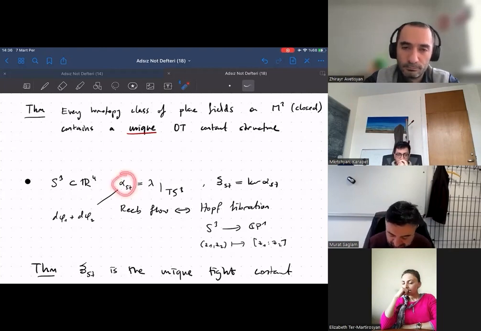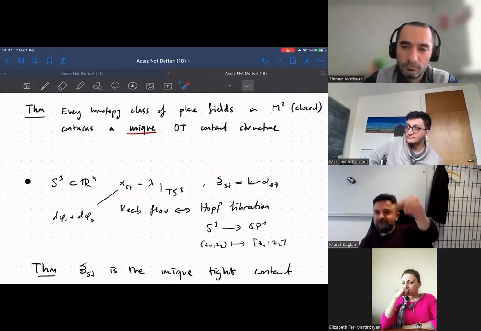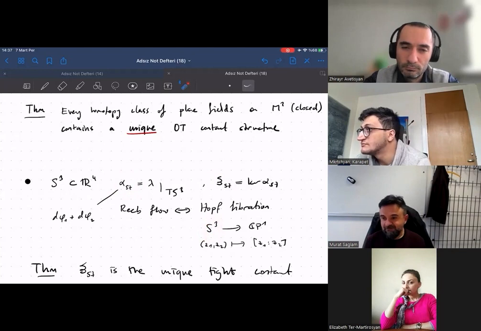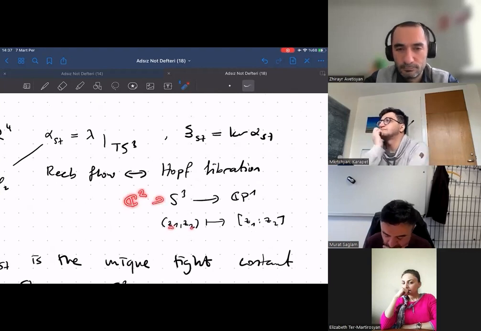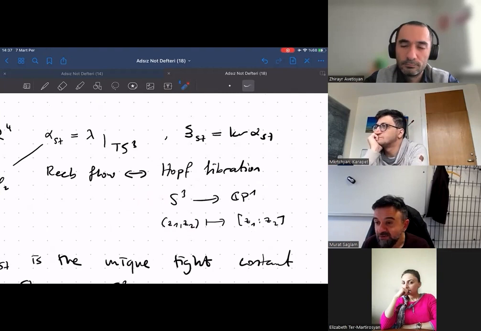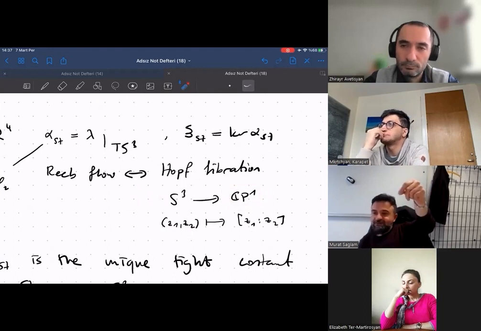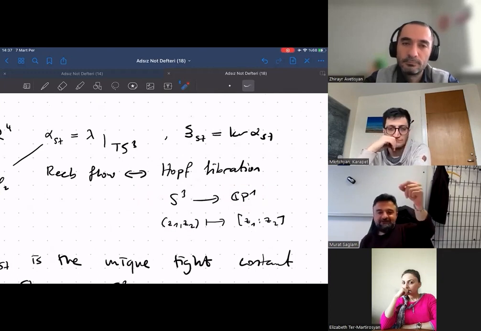So this is the so-called standard contact form, and its kernel is said to be the standard contact structure on S3. And then you have the Reeb vector field, as I said, the complementary thing. And the flow lines of this Reeb vector field give you the Hopf fibration. So you have the fibration of S3 by circles. You have this map from S3 to CP1. We see this S3 as a subset of C2 with two complex coordinates, and then you send each point to its corresponding point in CP1. And above every point on CP1, you have precisely one circle. This gives you a circle fibration of S3, and in this case, these circle fibers are really the closed orbits of the Reeb flow.